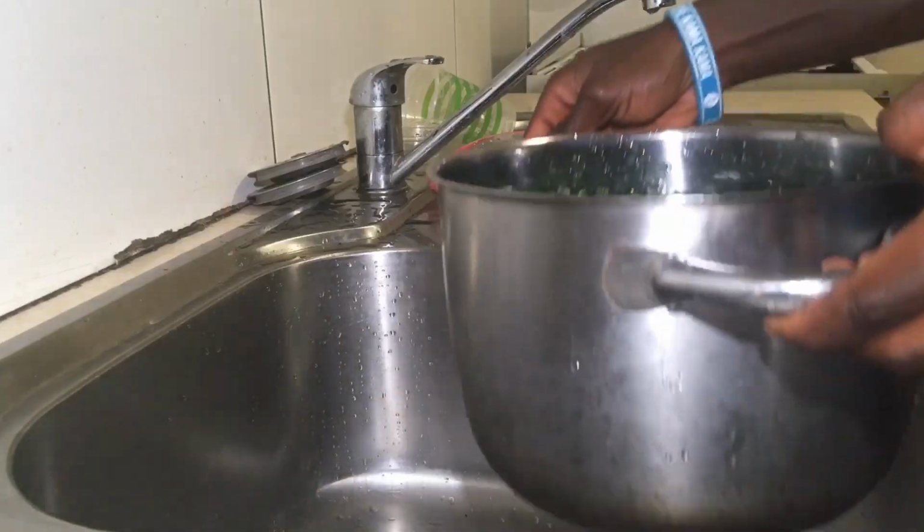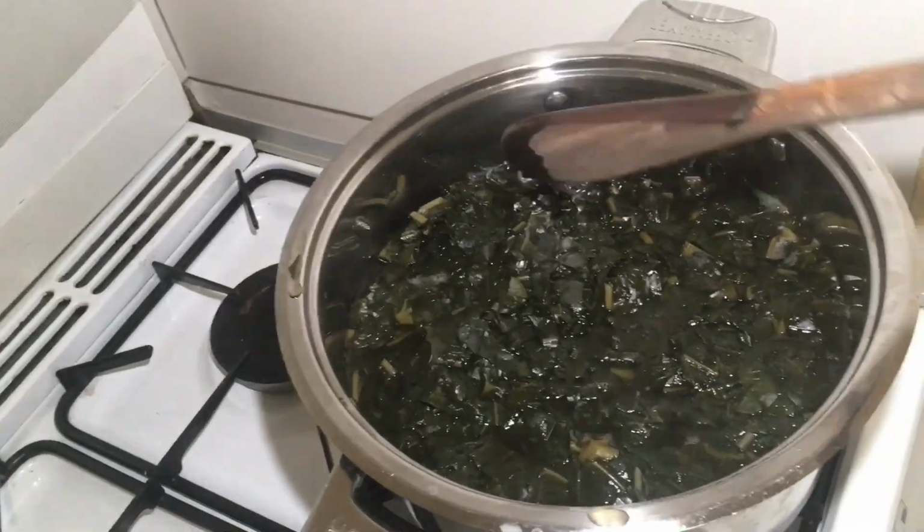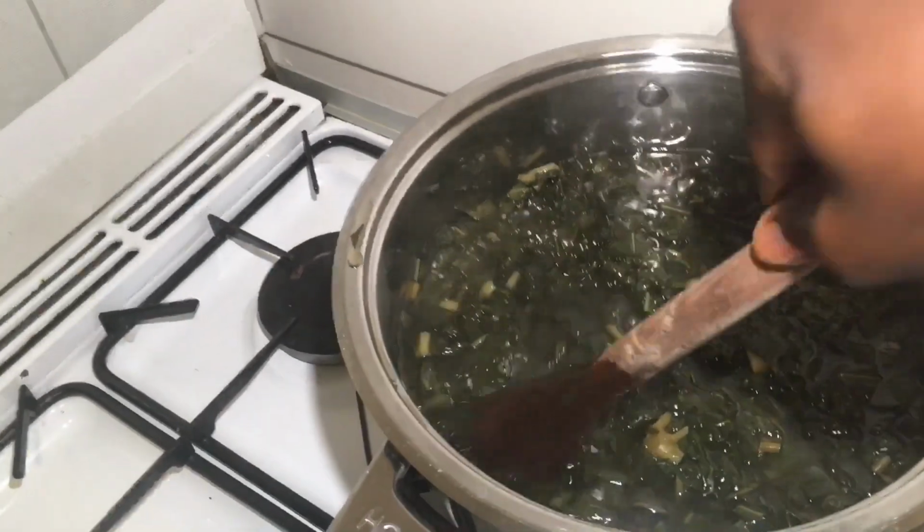The pot I was using to cook the kontomire was small and it was messing up my stove, so I had to get a bigger one. And as you can see, the kontomire is cooking.